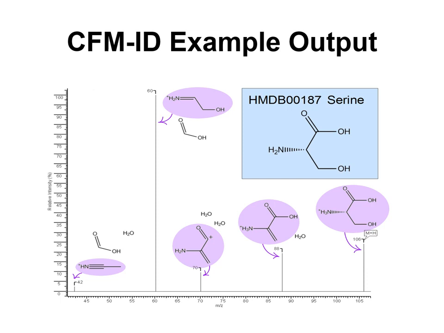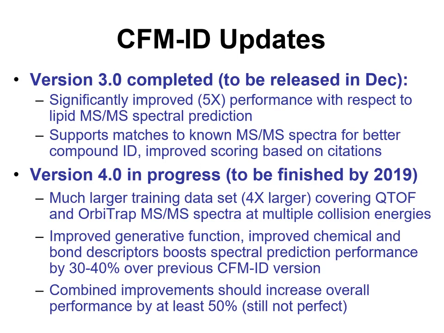This is just an example of what would happen if you were, say, to take a spectrum and annotate it with CFM-ID. This is for serine, the amino acid, and it's just showing what the fragments are and how it calculated what they would be, and it illustrates them. You could do the reverse. You could say, here's serine, what's the MS spectra supposed to look like, and it would generate largely the same image. We've been upgrading CFM-ID over the last year.